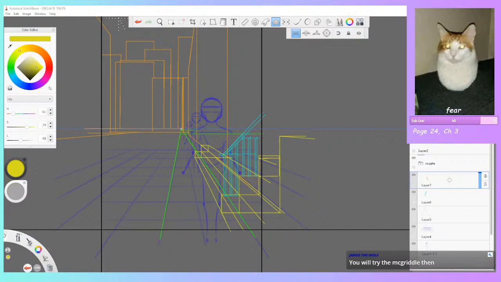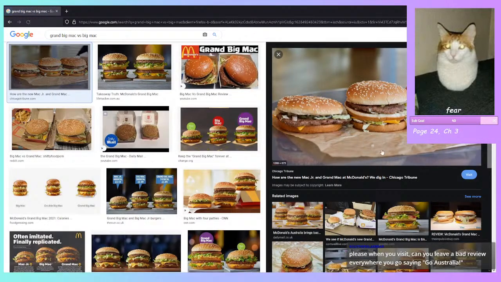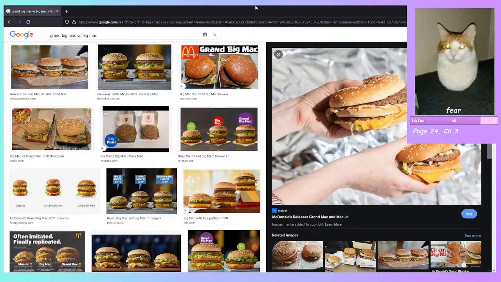Let me tell you what this looks like. We have a promotional thing going on over here. This is currently what we've got. So you've got Big Mac over here. You've got Big Mac Junior, which is about the same size as a Grand Big Mac. Look at the size of this thing. That's a Big Mac. This is a Grand Big Mac. It was the sloppiest burger I have eaten in my entire life, because it just fell apart. It's far too big for its own good. There is so much Mac sauce in there that it just leaks, more so than a regular Big Mac, which is saying a lot.